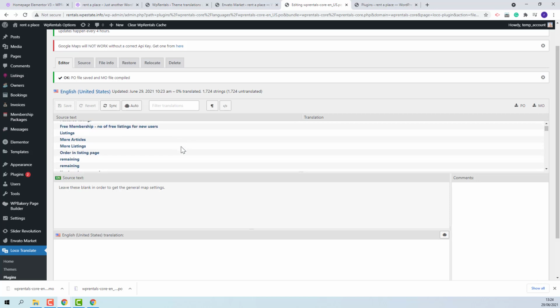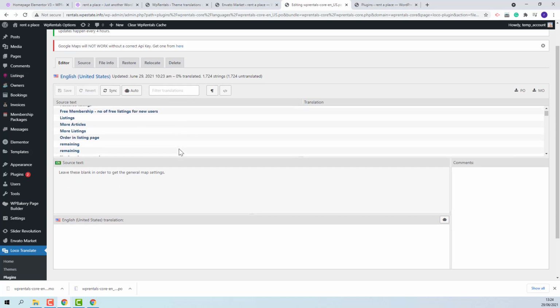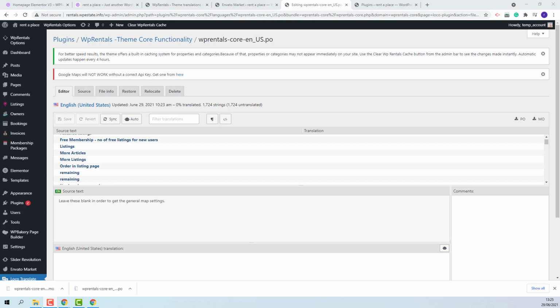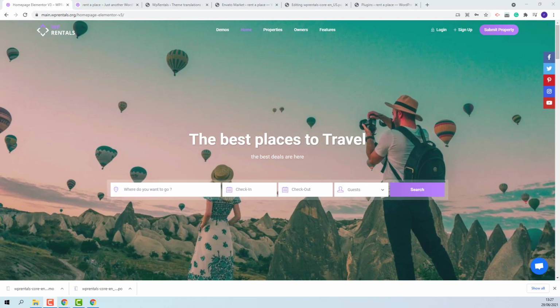The same will need to be done for theme language files. If you use child theme, you will need to edit language files in child theme and press sync button. If you do not use child theme, you need to add back PO file and update it as well. These are the steps that you need to take to ensure that your theme update will be complete.